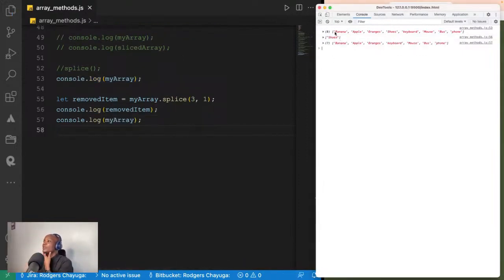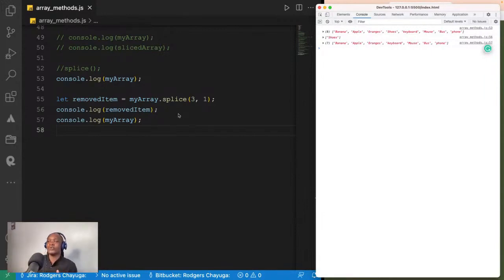So this is the original before we spliced it. Now we spliced index 3 and only one item, which means the current item was removed. Then we displayed the updated my array. So we have the banana, apple, oranges, keyboard, mouse, banana, bus, and phone. We have it displayed, which is very nice.